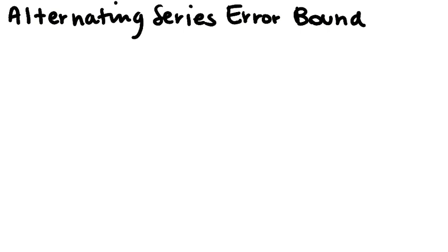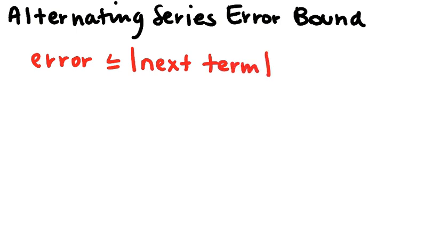series error bound. Okay, so remember we said that the error, which was just kind of the size of the difference between the approximation and the true value, was no more than what? The size of what? Yeah, the next term. Yeah, just the next term. Okay, so, for example, I'll just kind of remind y'all of how this worked.